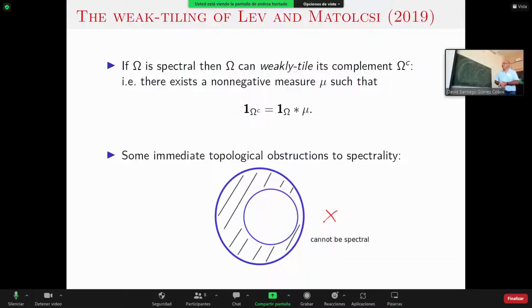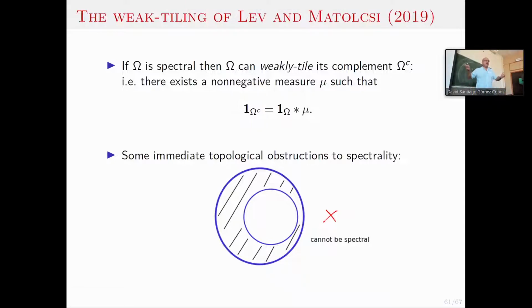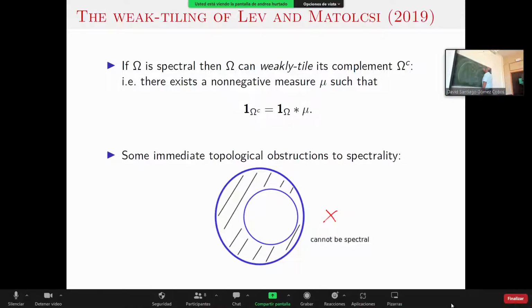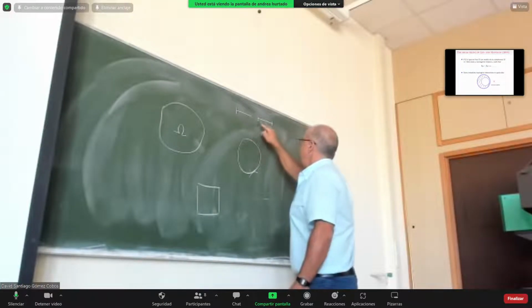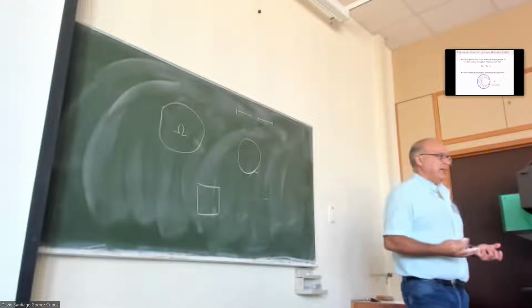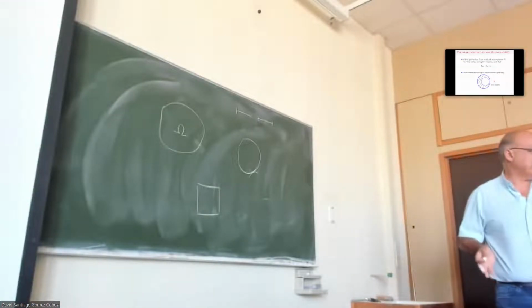Okay, if you have such a domain, you can never tile its complement, which includes this hole, by placing copies of this. Because if you try to place anything in here, it's going to overlap this guy, which you are not allowed to do. Because you must tile the complement, and only the complement. And another example of this would be, for instance, the two interval case in the line. If you have two intervals which are like that, and this hole here is less than this, you can never weak tile its complement. So that immediately is not spectral.